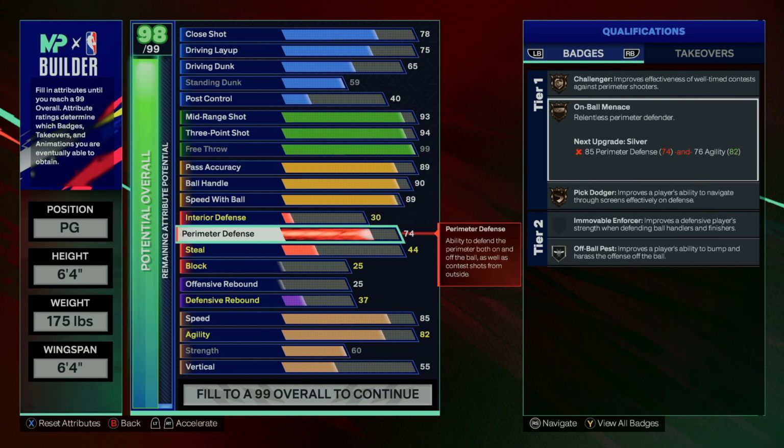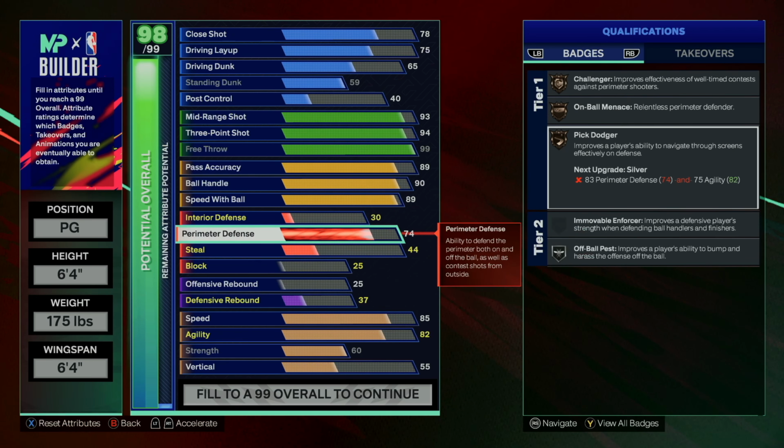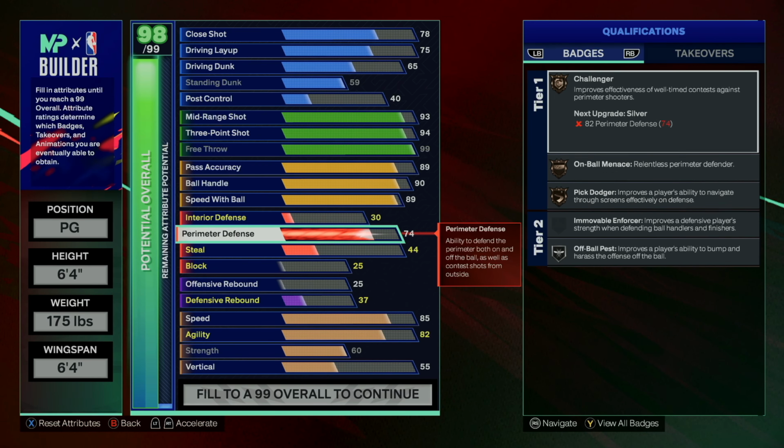These badges right here, bronze on ball, bronze pick dodger, definitely help me. And then challenger, just being able to get a better contest. I think I'll get better contests with this build just because I'm tall. 6'4" is obviously bigger than 6'2". So I think that will go a long way for me for sure.